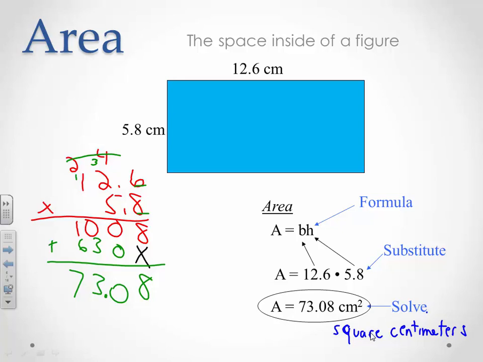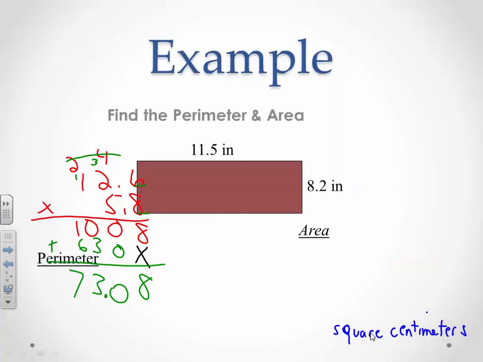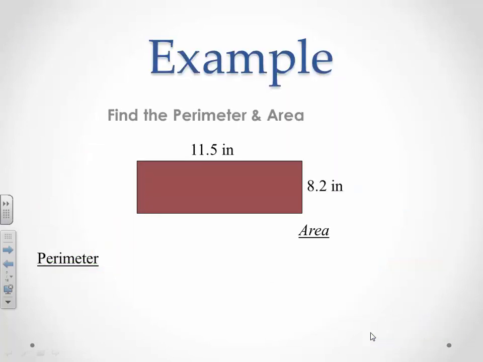So those are the examples that we're going to use. So you need to go back and watch the videos and do what you got to do. And then this next one here is your homework. Notice that you have two things to find. You have to find the perimeter and you have to find the area. So I'm looking for two different answers here. Make sure that those are taken care of. Also, remember, all of your notes need to be filled in. All of them. And go back and make sure you understand what's going on. Good job.